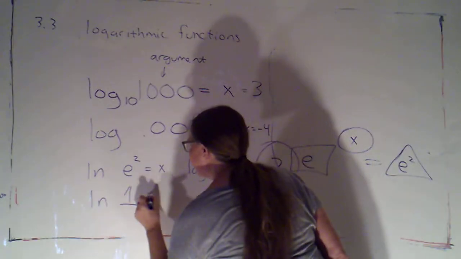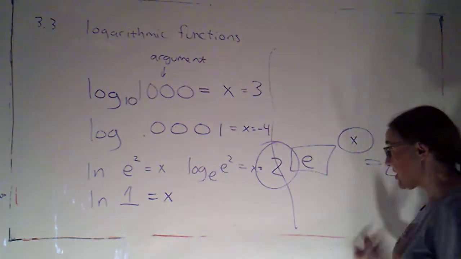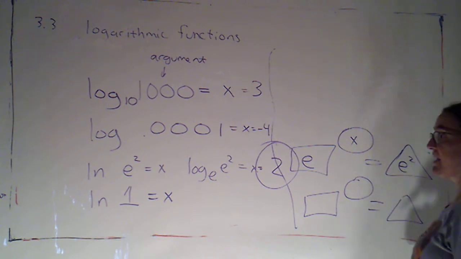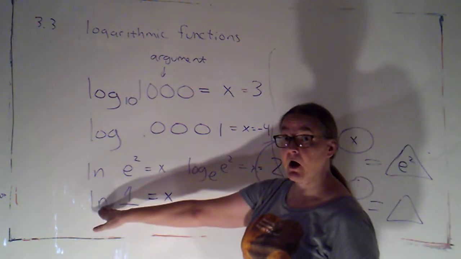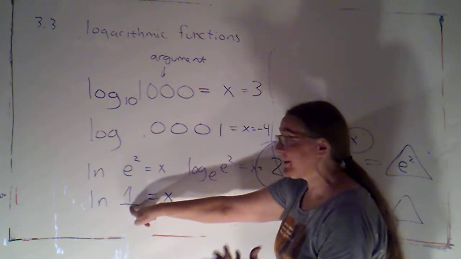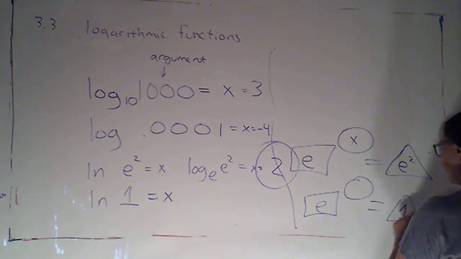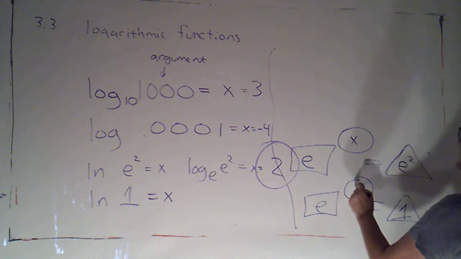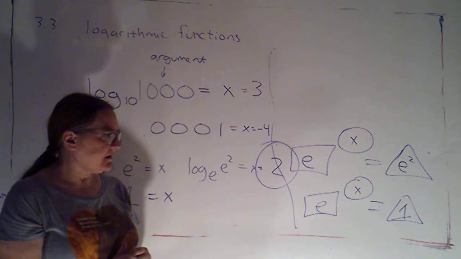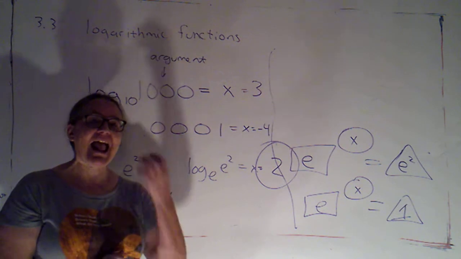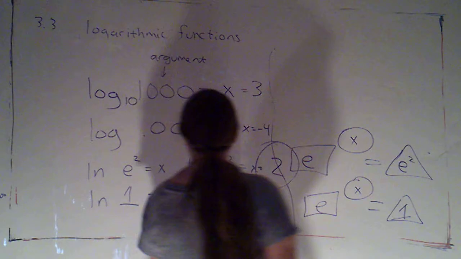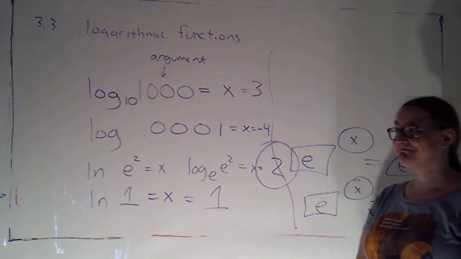Okay. So here, natural log of 1. Again, I'm going to give it a name. I'm just going to call it x. That allows me to rewrite my equation in exponential form. So because it's the natural log, the base is e. The argument, which is the thing I'm going to get, is 1. The exponent, the log, is x, so the exponent is x. e to what power is 1? 0. Anything to the 0 power is always going to be 1. Okay. So this is just 1.